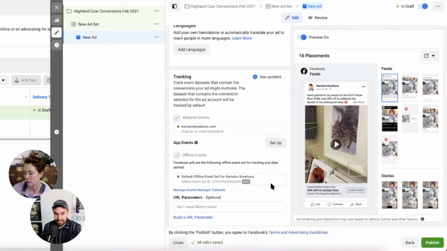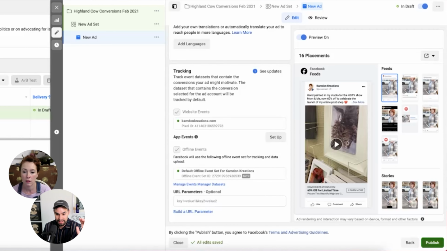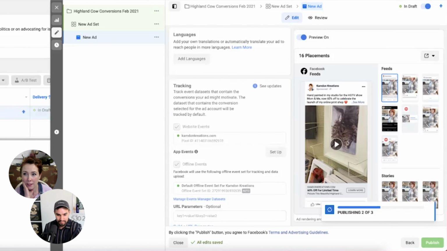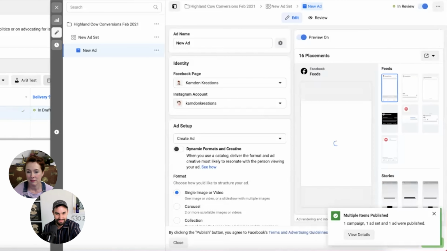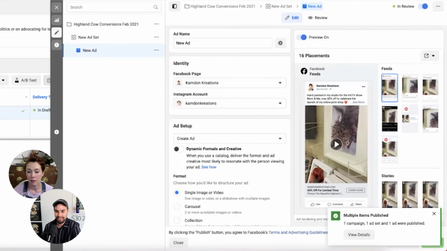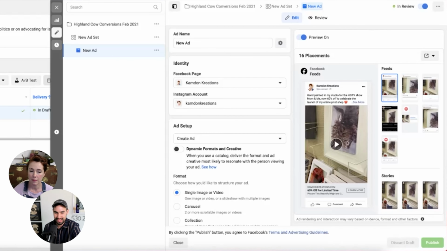So what we're going to do now is hit publish. I always say a quick prayer. We just pray that this ad gets approved because Facebook is picky. Luckily, this is a pretty tame niche. It's not like if you're selling, let's say, gun products or gambling accessories. If you're in one of these alternative niches that Facebook might be more strict on, they're more likely to just nitpick your ads.